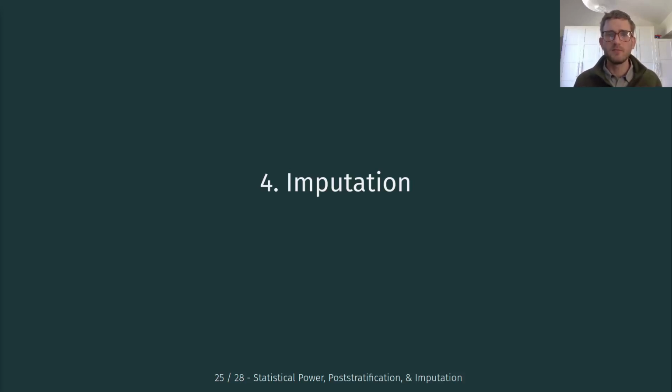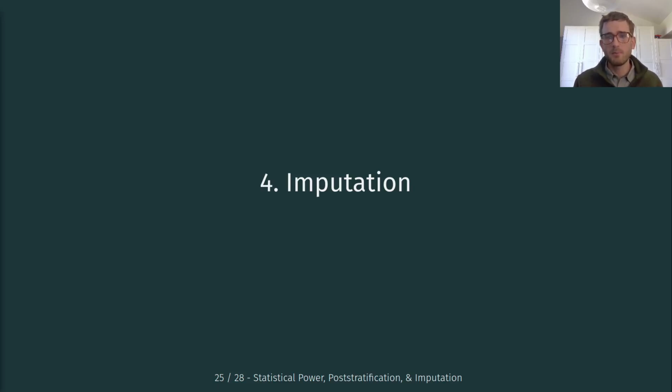Hey everyone, in this video I'm going to talk about different strategies to deal with missing values in our data. In particular, I'm going to talk about imputation. What we mean by imputation is essentially replacing the missing values in our data set with some reasonable guesses for what those values could have been if we had observed them, okay? Of course, this is going to be based on certain assumptions and different types of strategies. Depending on how reasonable those assumptions are, imputation can be more or less effective, or more or less successful.